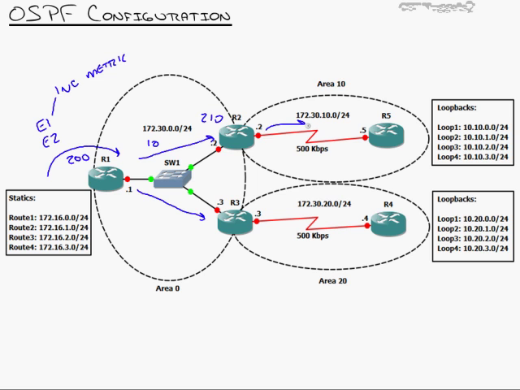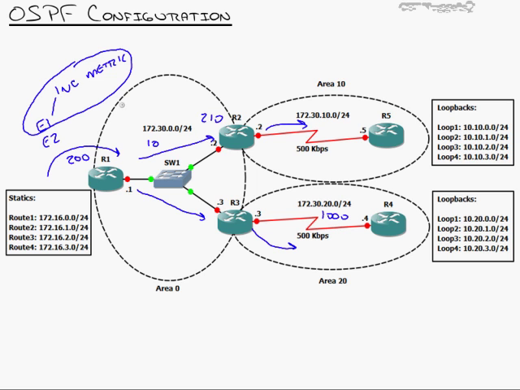And as it continues on, these routes will go throughout the rest of the network, right? These guys will say, okay, well, it costs, whatever, 1,000, if you will, to cross this 500 kilobit per second link, plus the 210, plus, et cetera, et cetera. So you end up with this total metric by the time it's said and done. That would be if they were type E1 routes, as in, they are increasing their metric as they go throughout the network.